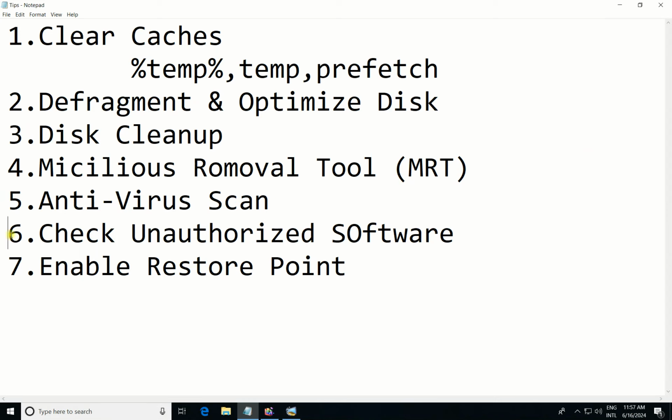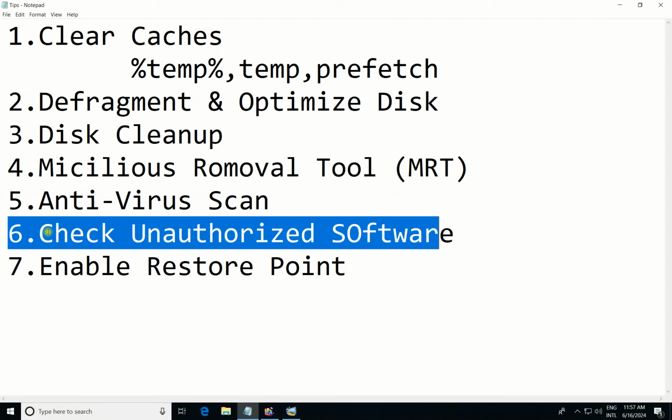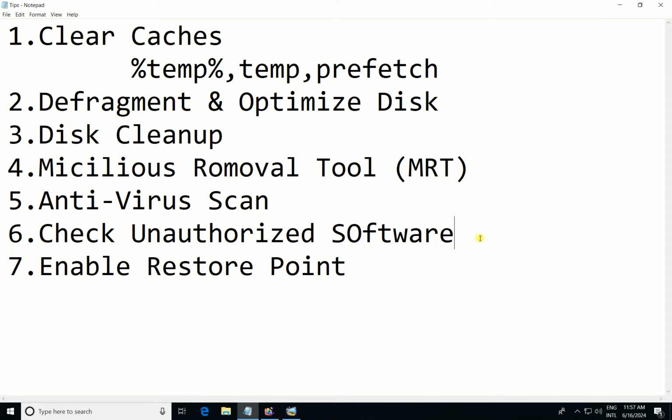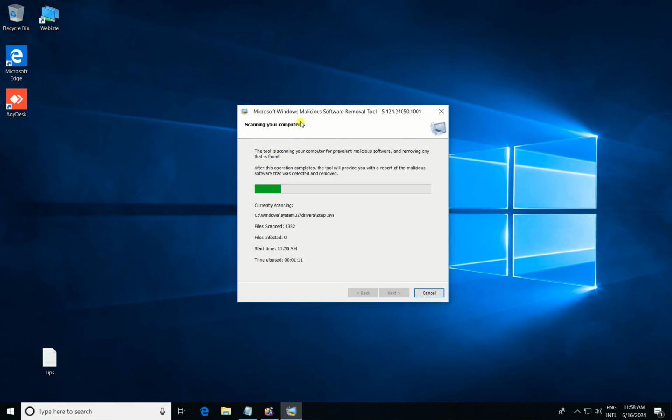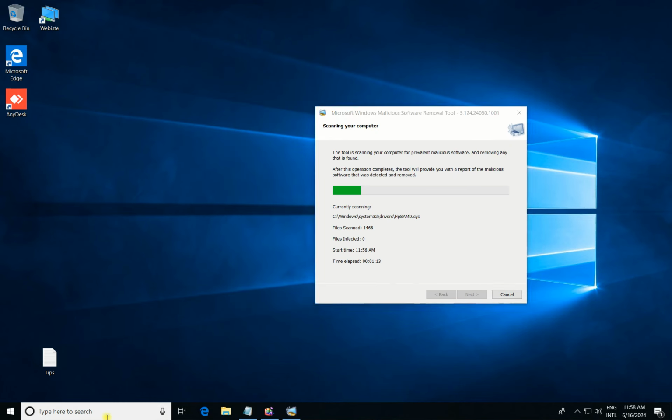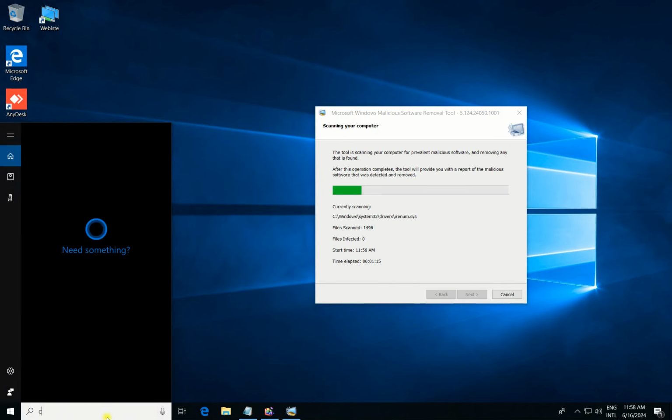Another thing you need to do is check for unauthorized software that has been installed, because even though we put the policy in place, some users still try to install software on the PC that is not allowed in your organization. So you can go to your control panel or programs.